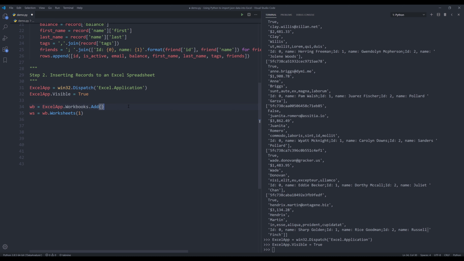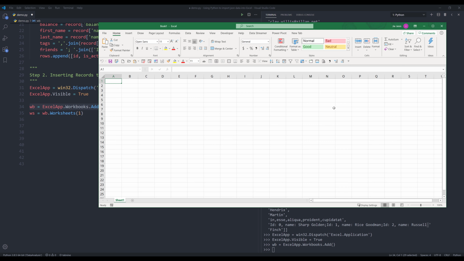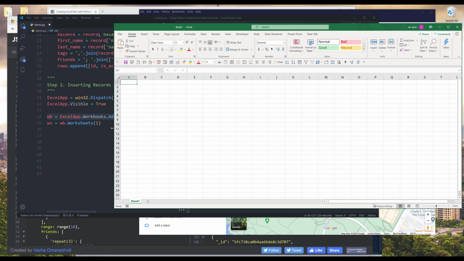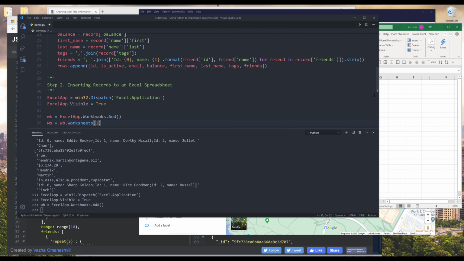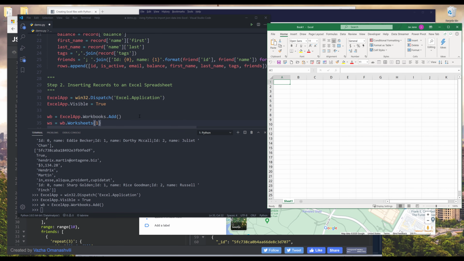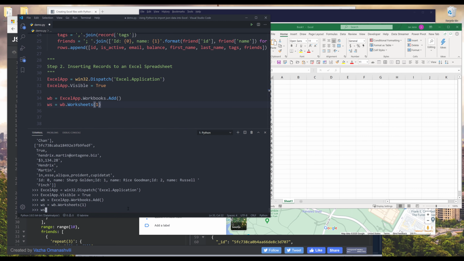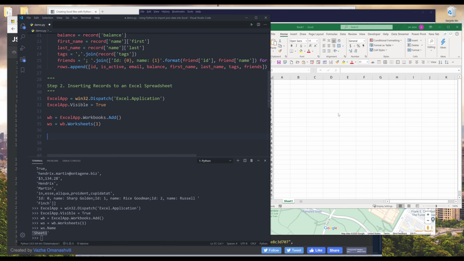Now let's create the Excel workbook. So we'll run line 34. And I'll create a new Excel workbook. Let me do this. I'm going to put these 2 items side by side. And I'll move the panel to the bottom. Now we need to reference this sheet 1 tab. So we'll run line 35. And if I print ws.name, that gives me the worksheet name, Sheet1. Right, so we have the workbook and the worksheet objects created.